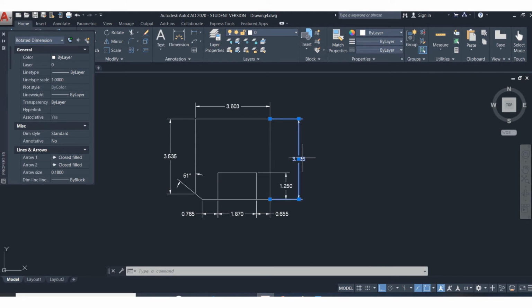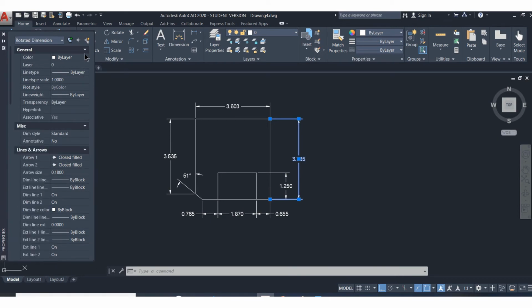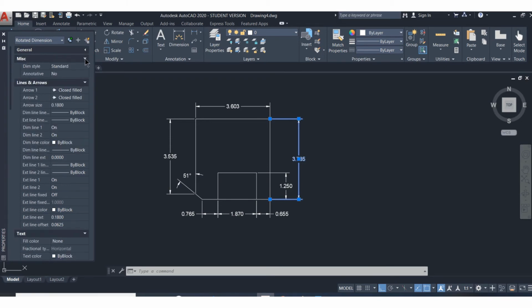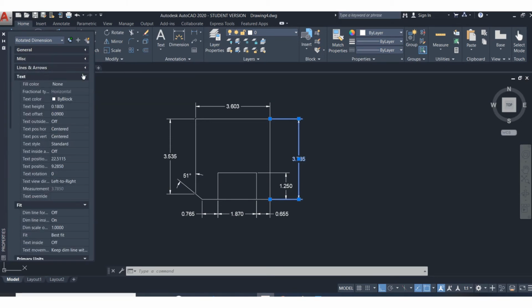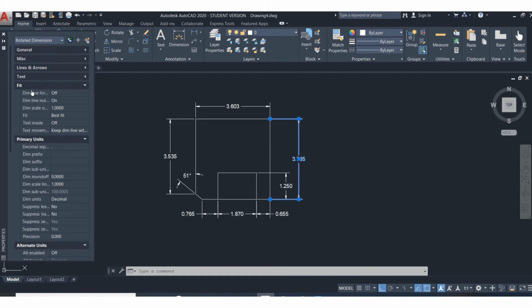So what I need to do, remember what we changed was the precision. And it was under the fit tab. So we have to find the fit tab. There's a lot of tabs in here. So what you can do is close some of these up if need be until you can find that fit tab. So I'm just going to close these. Keep going. There we see fit.